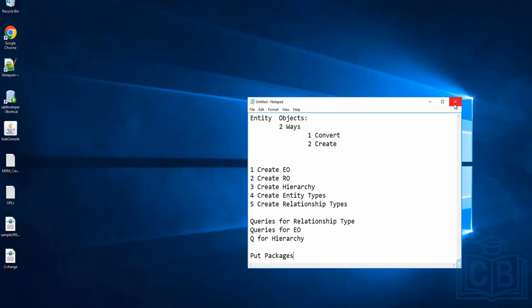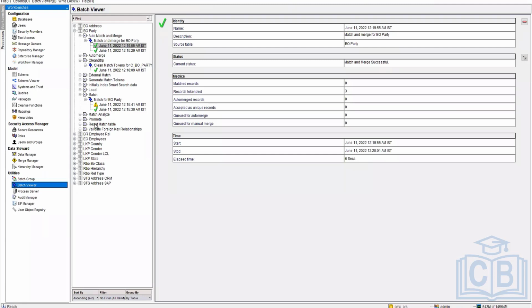I'll be having the data in a CSV format or a text format or an Excel format, something like that. Or if I have it, then it will be in SQL insert queries. Basically, we normally do not run each job. We always run a batch group. So I'll give you both, in case we have to run the stage, the load, or the match and merge.